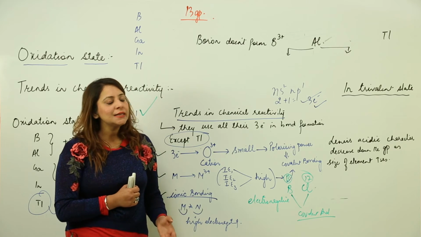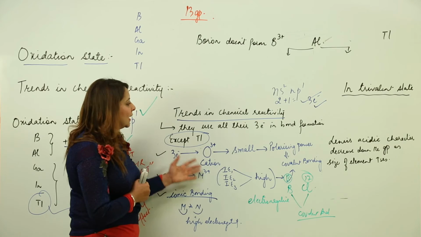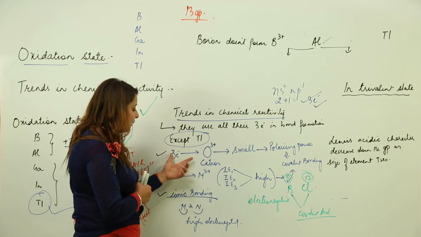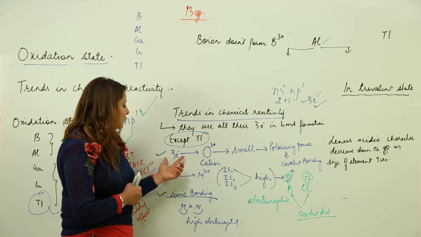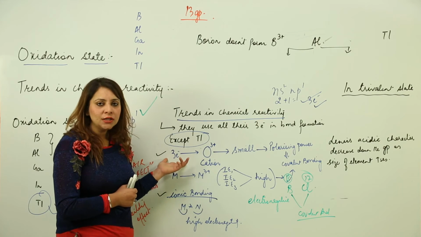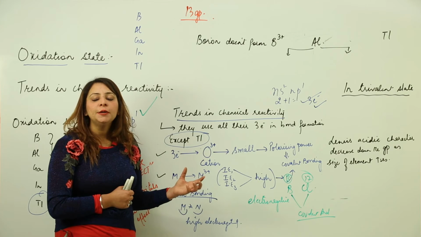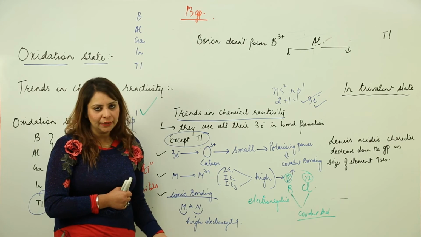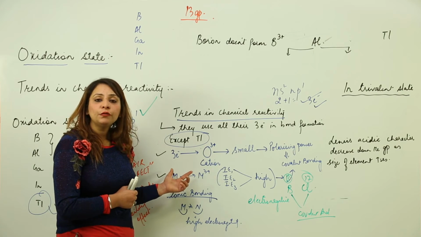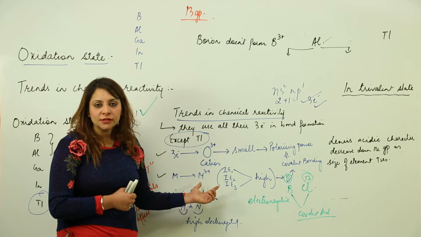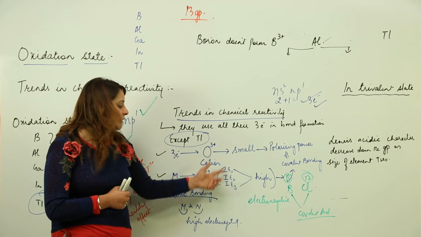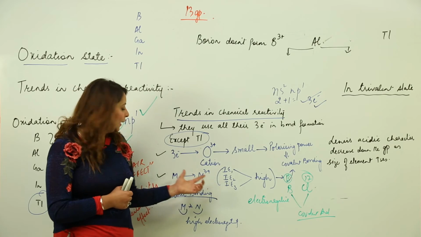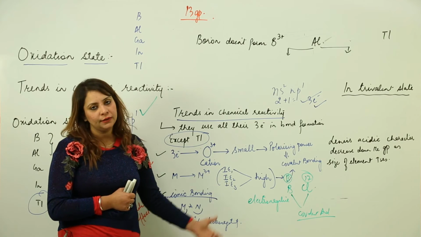So what you need to do is answer in a way that they make use of 3 electrons, they show covalent bonding. The reason is that by making use of 3 electrons they become quite small, and smaller means they have high polarizing power. High polarizing power means more covalent character. Second, forming a metal into M3+ requires the sum of 3 ionization energies. The sum is quite high and we cannot supply it, so converting them into M3+ is quite difficult.